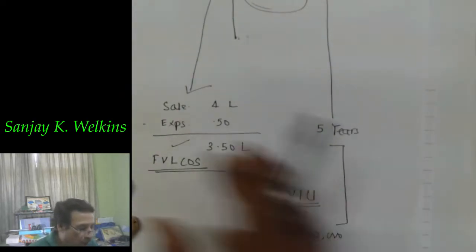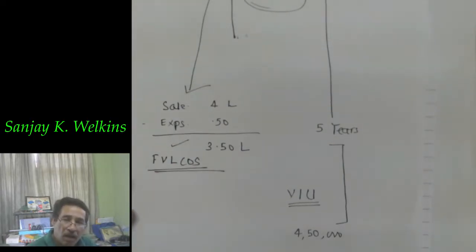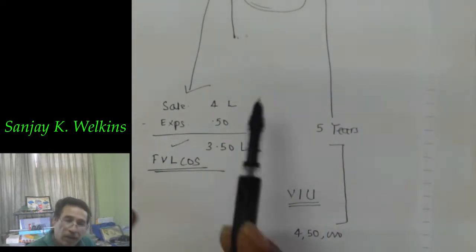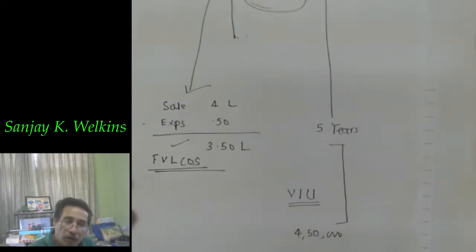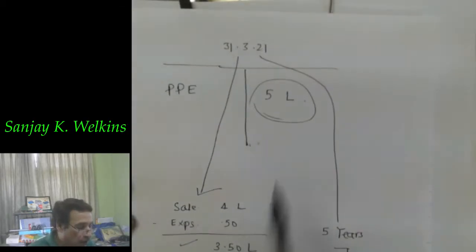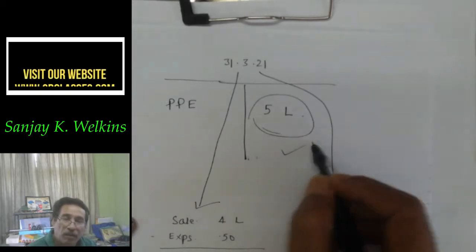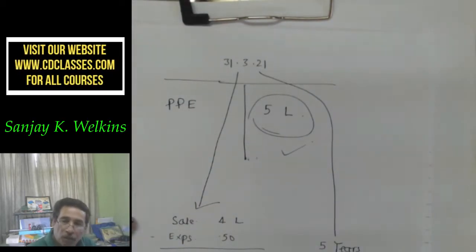Now, if I am going to toss up a question: after having a look over these figures of 5 lakh, 3.5 lakh and 4 lakh 50,000, do you think it is feasible, or is it a better policy, to reflect this item at 5 lakh? Wouldn't it deliver wrong messages to the users of the financials?